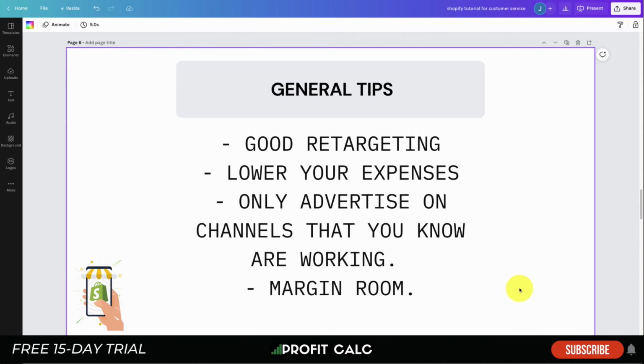That brings us to our last general point here, and that's going to be margin room. Maybe it's easy to say, all right, we're making $15 on a $30 product. Maybe we're making $15 on a $100 product. You want to make sure that your margin room is there to not only account for the cost of acquiring a customer. There's going to be other expenses in there. You have your fixed fees, such as your Shopify fees. You can have transaction fees. You can have different monthly expenses. So not having that proper margin is going to make it so you are actually unprofitable at the end, even though it kind of looks like you're making money on each sale. Making sure you have that margin room to account for all the extra expenses, the refunds, the chargebacks, anything that comes along with running an e-commerce store. You want to make sure you have enough room to weather all that there.